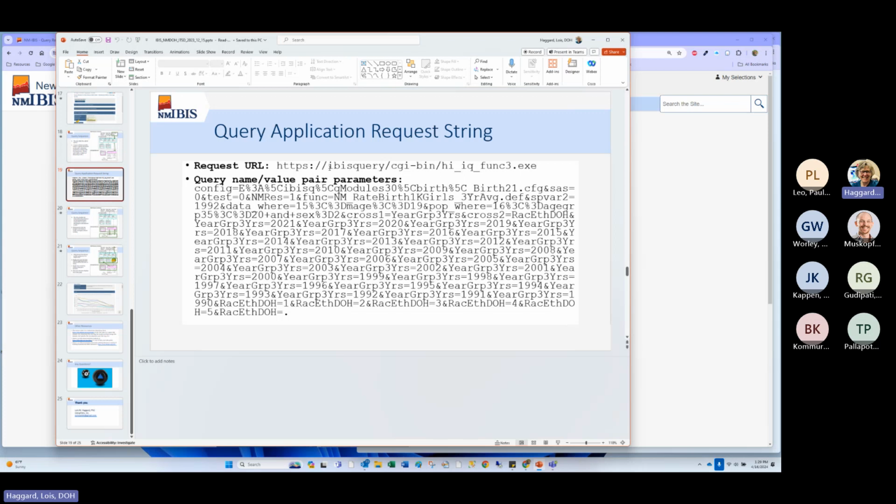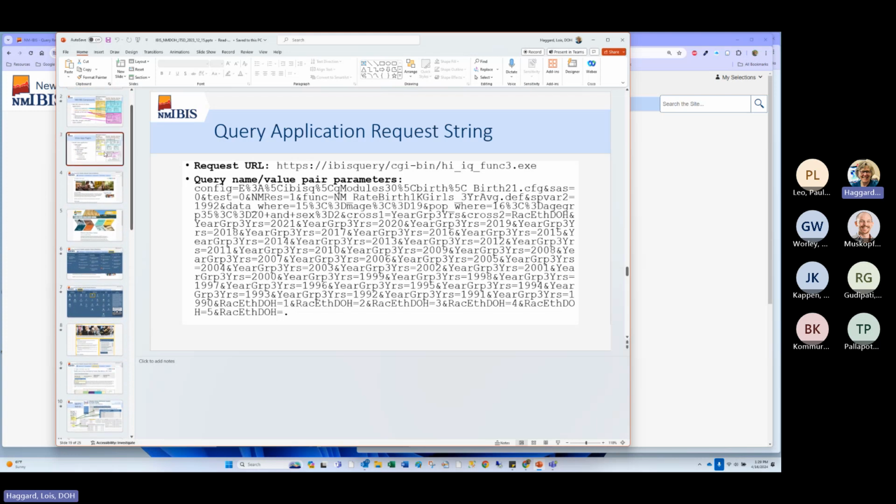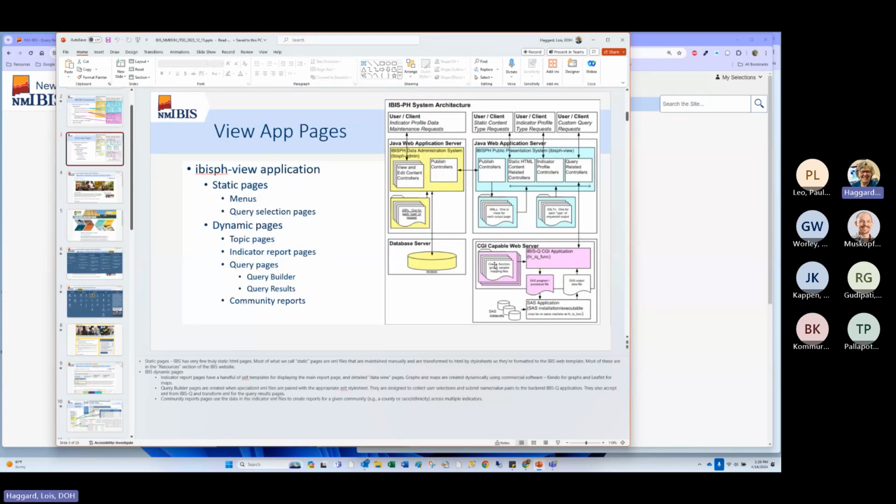It says, I want to request the query application to do this, and it has all these name value pairs. There's a config file, a function file, there are dimensions listed. So those are all part of the backend query engine. Here, these config, function, variable, various files.